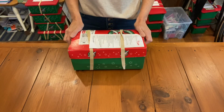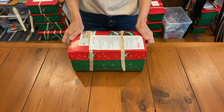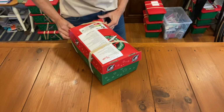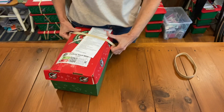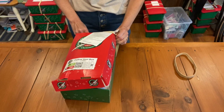It's Kristi, and I'm here with a flamingo box from Christine McCoy. This is for a girl, 5 to 9, and I'm very grateful that when she was visiting, she left me some of her boxes to unpack for you because she does amazing boxes. So I know whatever's in here is gonna be fantastic.